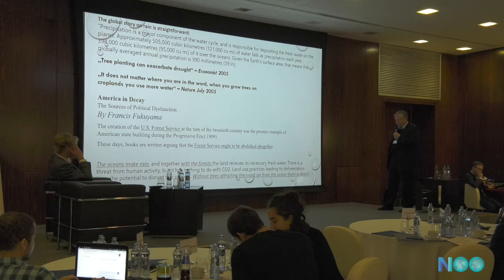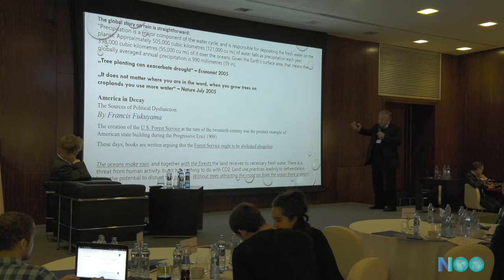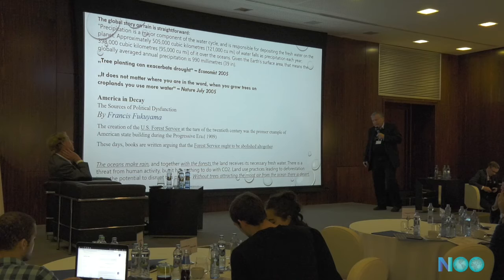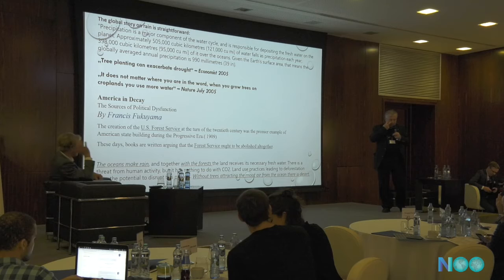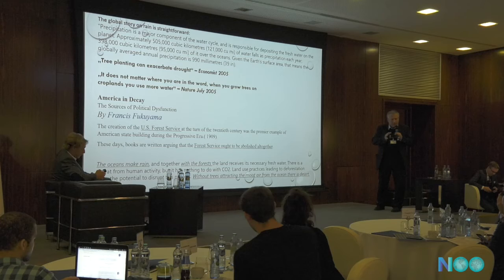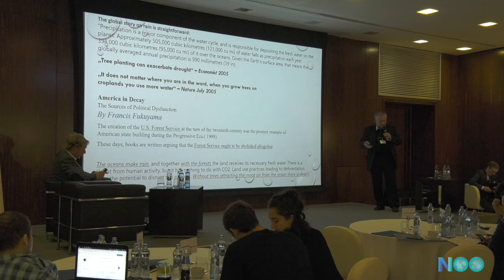So our project is slightly opposing all this information which is against trees, related to climate problems, and we will not concentrate on the usual main subject, CO2 and its temperature effect on our climate change, because if you ask any grant agency for a grant and you do not mention CO2, you will probably not get money. But still, we would like to focus on the influence of vegetation on water content on Earth.